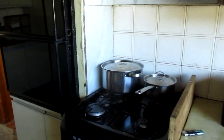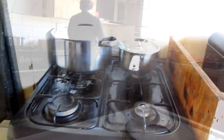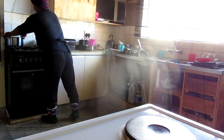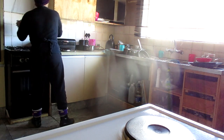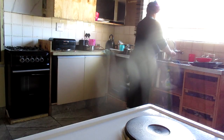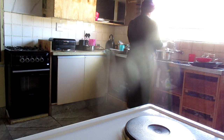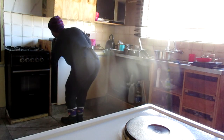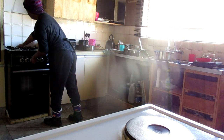And yeah, so what I like to do before I clean, I just like to organize everything into some separation of dishes, so that I know what I'm going to start with, so that it doesn't look so overwhelming and make me anxious. So that's what I'm trying to do now.